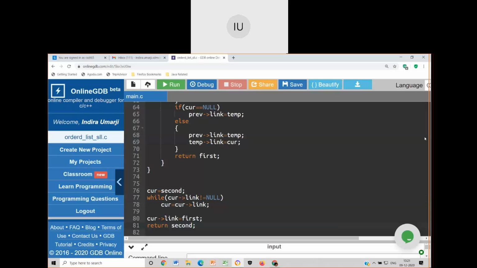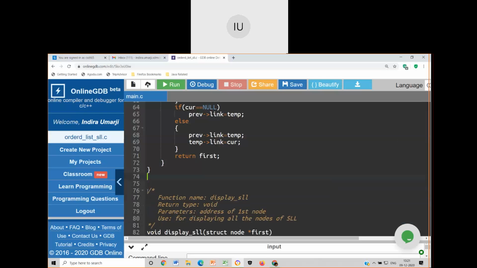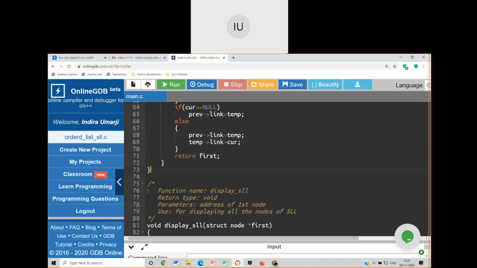It means the last node has to be the first node, and the links have to be arranged in that manner. Reverse a given linked list and print the reversed list. Can you try this for today? At least say okay. That is the assignment for today.